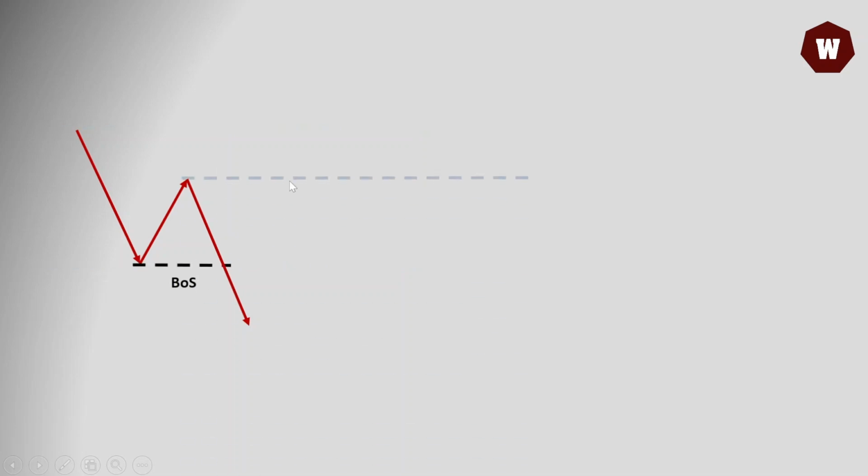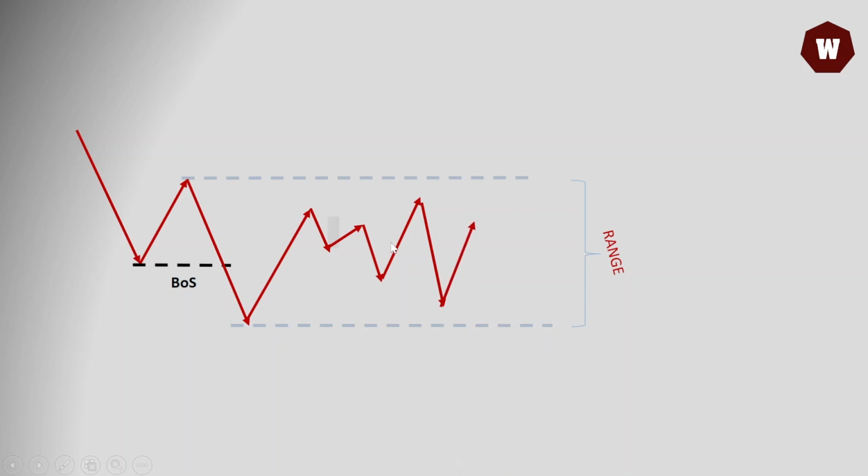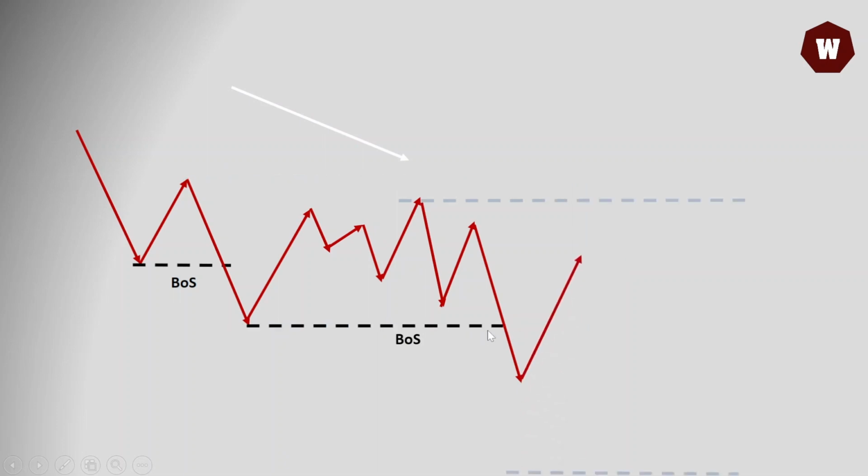And then after the break of structure, a new trading range is formed. You pick the beginning of that new impulse wave and the lowest point it reached before it turned back, and then establish this as a new trading range. Let's watch what the market did. It came here, went down, came down, and traded complex, which confused a lot of people who do not understand market structure. And after that, what happened next? The market was still playing around, and then it came and broke the lower side. Some people will be thinking here that the market has changed the trend, but the trend is purely a downtrend. So after that break of structure, the market established a new range.